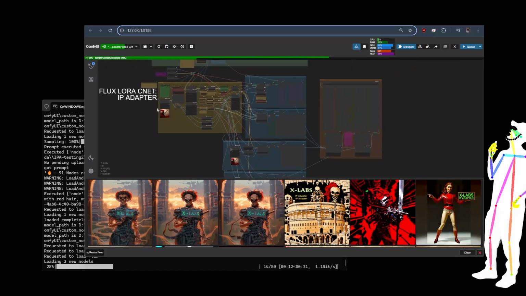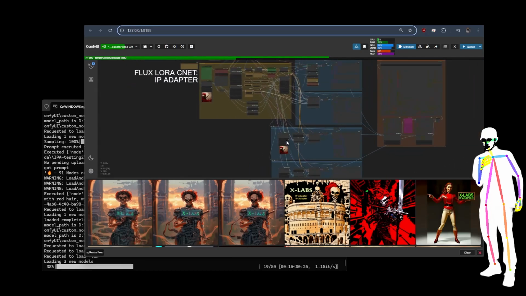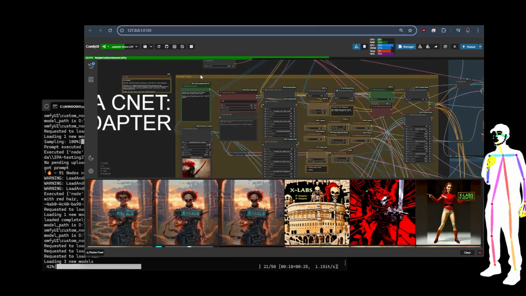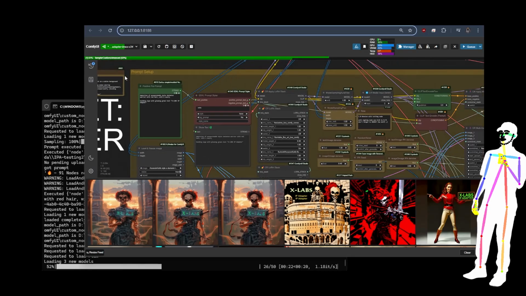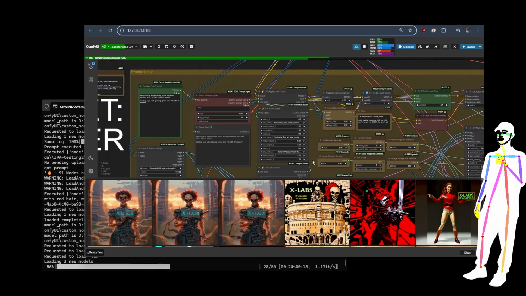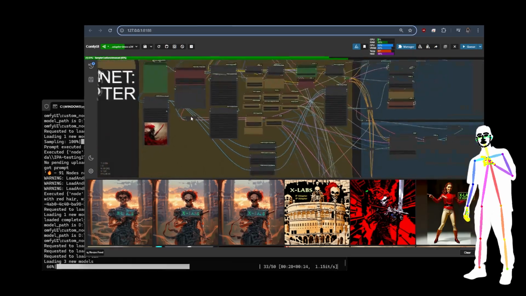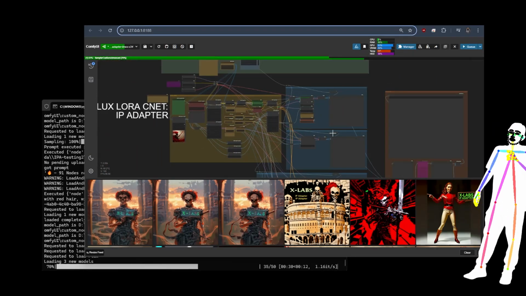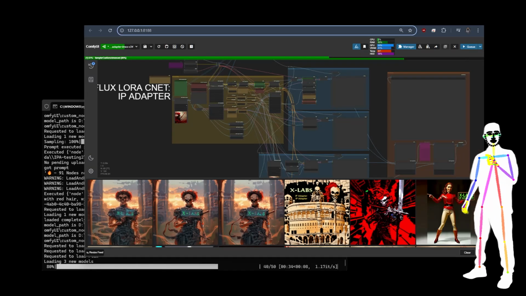Currently, both of them are being fed by the same image, which is one of my assassins. And I think we're using a randomizer. No, we're using the prompt for carb. Obviously using the assassin Lora, and the not the true world is off. And off it goes. So I will see you in a second.